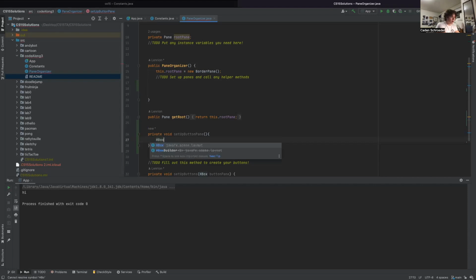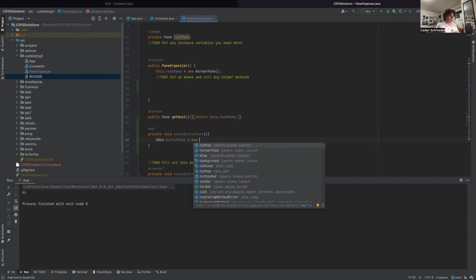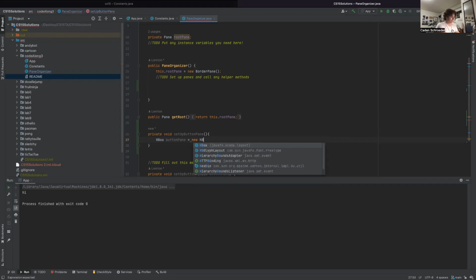As you can see there are a few different options. We want to make sure we are using the javafx.scene.layout one. If that's showing up red for you, you need to make sure that you are importing the JavaFX HBox class. So let's call this button pane and make it a new HBox. Sometimes both the H and the B in HBox are capitalized.